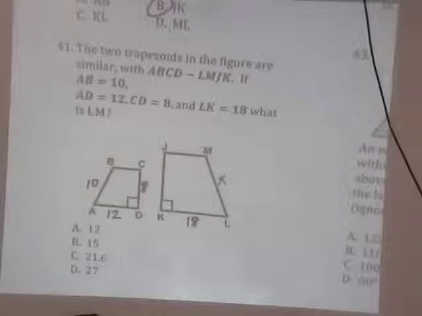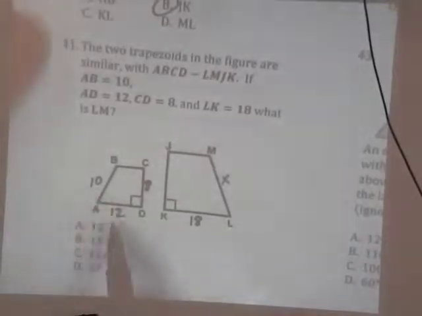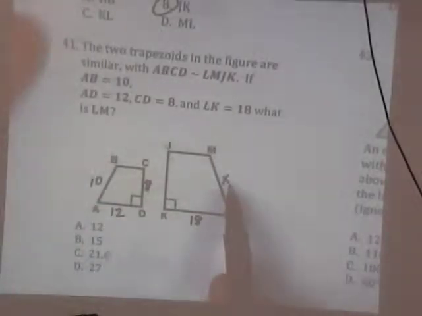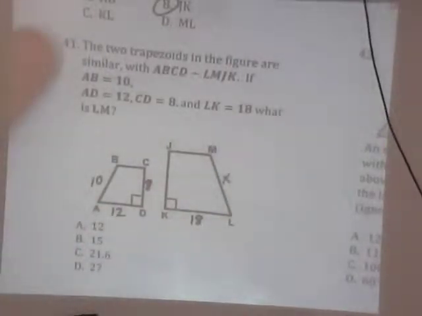Let's do this anyways. What proportion can we set up? I got 10, 12, and 8, and I got 18, and I need to find this X. So which side is the first one? AD and K. Also we can do 12 over 18, right? Equals?